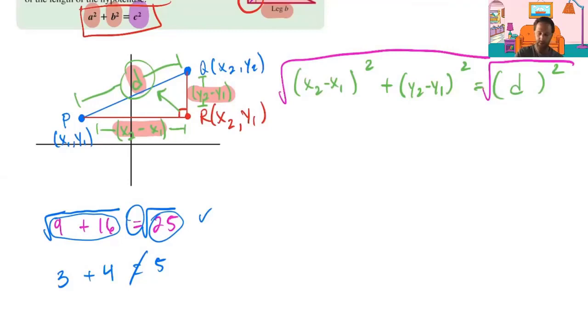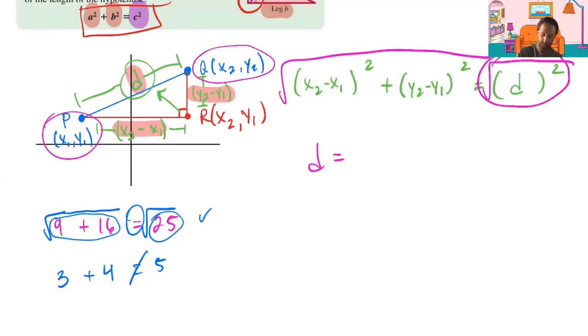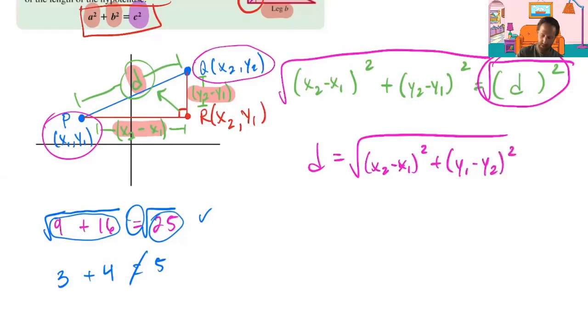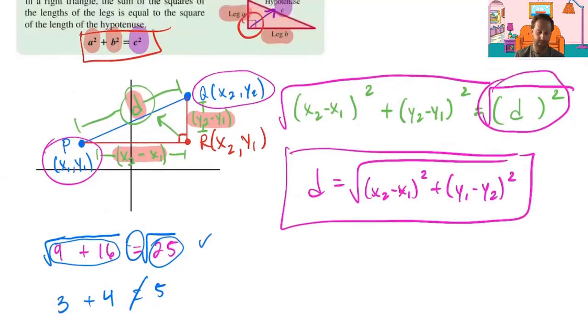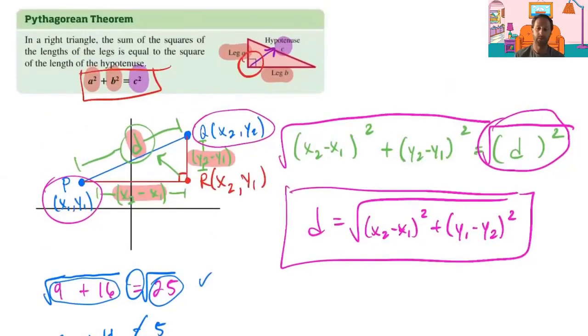And that all was done so that we can find the distance between two random points, P and Q, at x1, y1, and x2, y2. So it is simply the square root of the difference in your two x values squared plus the difference in your two y values squared. That, my friends, is what is called the distance formula. And it is derived from the Pythagorean theorem. Okay, so keep that in mind. Pretty cool, very easy to understand. If you were able to follow along with that, awesome. But more importantly, make sure you know how to use these two formulas.